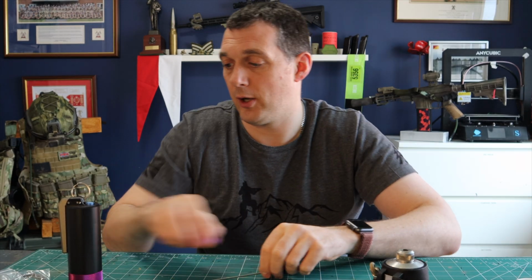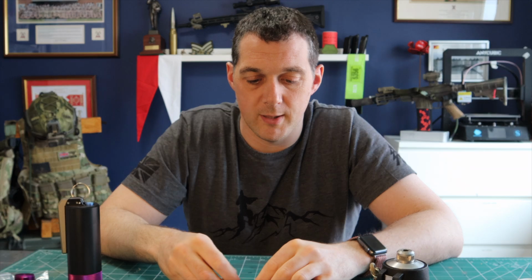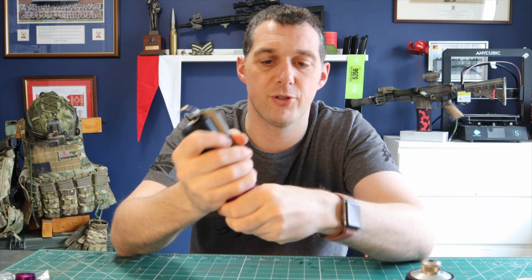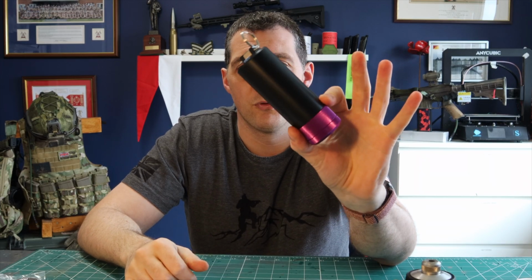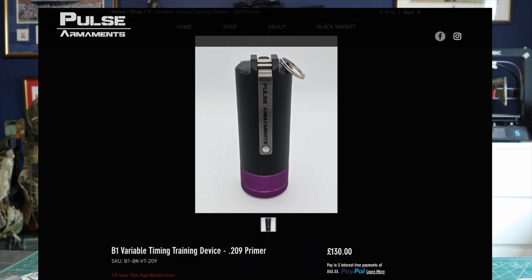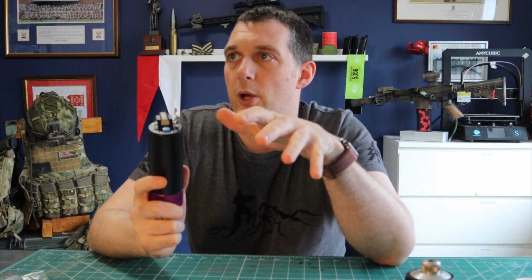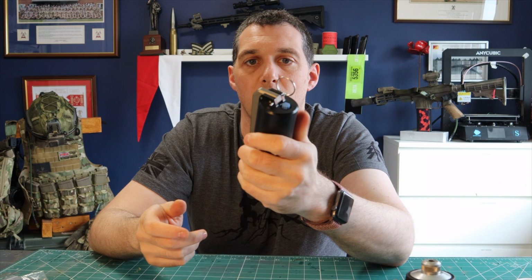So yeah, you can do all those things like most sites offer. The only downside really is it takes a bit of saving up. This one is about £69, 70 quid on Defcon Airsoft, so free plug there for Defcon. This minus this bit, so if I get rid of that, that is how it would come. Just a variable time grenade, and you get these other bits with it, etc., is £130. But a lot of other reusable grenades are in the £100 plus range anyway. So it's comparable to your Quake stuff. There's an 8-shot, granted, but they are only impact. So it is comparable, and the quality is really, really good.